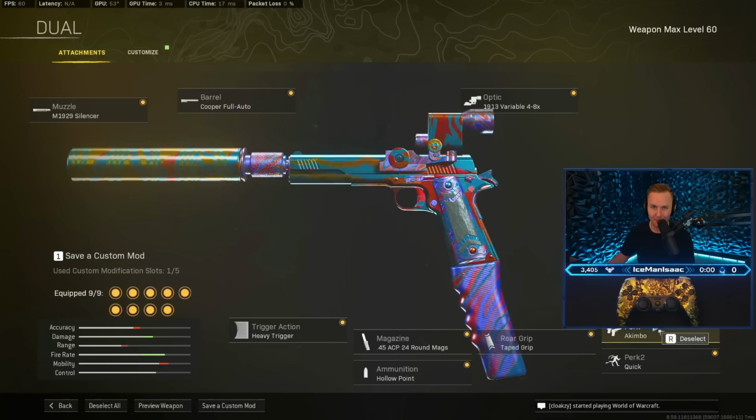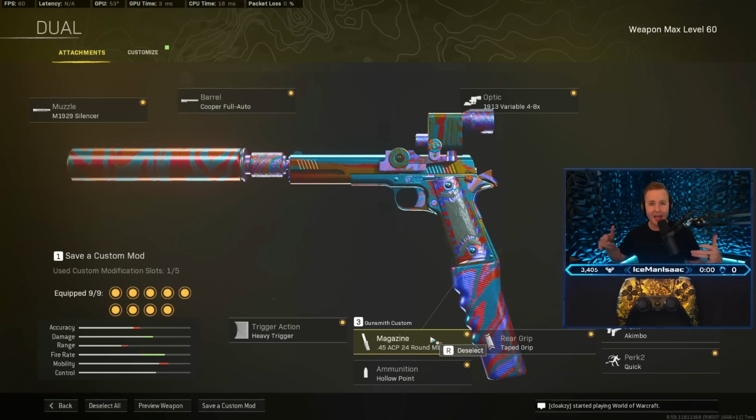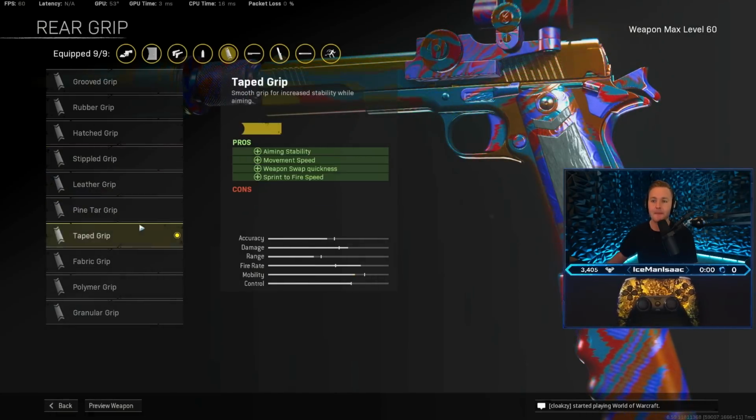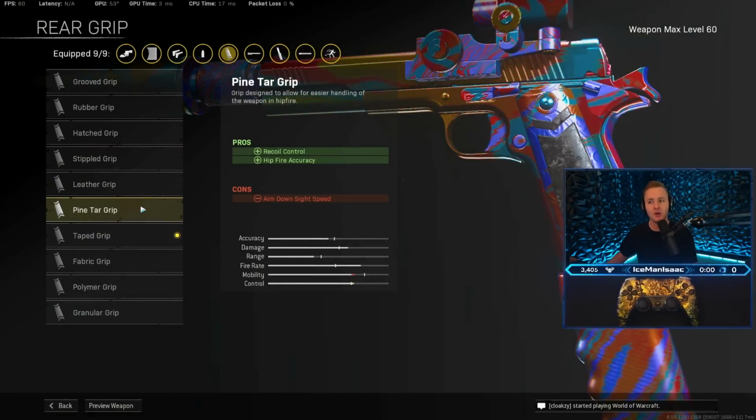If you take a Kimbo, combine it with the full auto, and then throw in the 45 ACP 24 round mags, and you camp, or you're inside of a building, dual fire, mag dump these things, it's ridiculous. We build it with the faster movement speed of the taped grip because I like to fly around the map, but you can rock the pine tar as well, which will help out that hip fire spread.